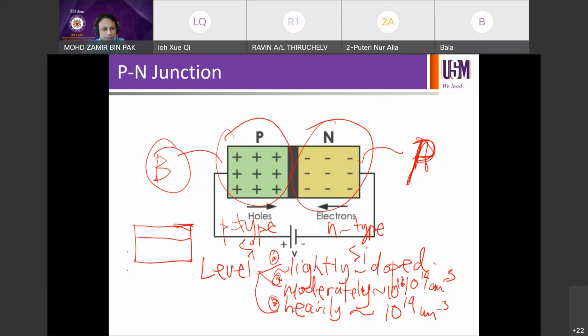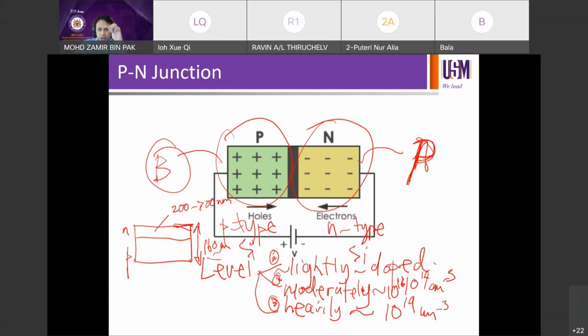If you use a P-type silicon wafer and you diffuse a very thin layer of N-type, say your original silicon wafer is 160 micron in thickness, by a very thin layer I mean just about 200 to 300 nanometer into the surface. Imagine you have 160 micron of a wafer, not that thick, but if you compare to 200 nanometer, it's very, very thick, right?